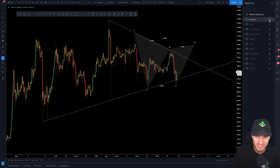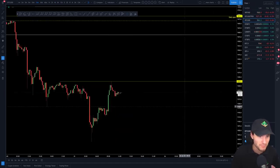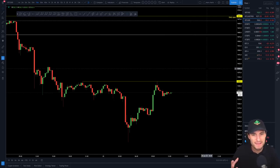I want to see some actual resistance claimed at the moment, because as you can see down here, I'm trading this on Bybit. You can see exactly what happens here. You come up, you took the high, and then you got this retracement. So I'm playing it slightly cautiously. I have a possible bullish scenario on hand here, but I can also understand a weakness across the markets. We are seeing weakness, so I'm playing it like this.